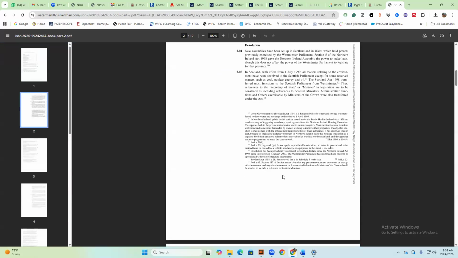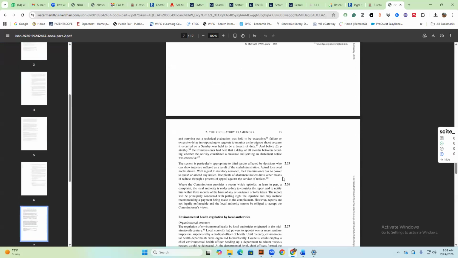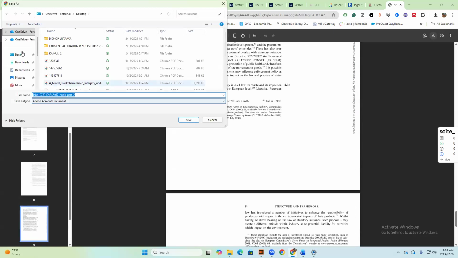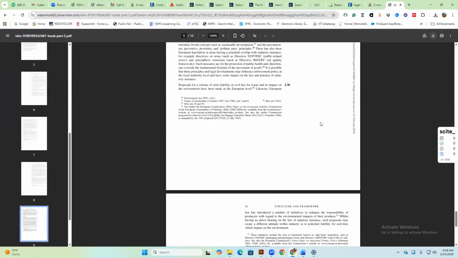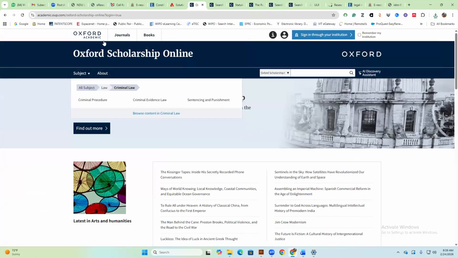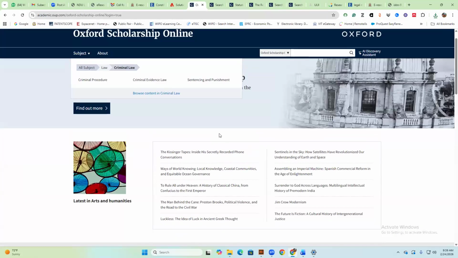So this is the chapter, but it's still online, so I can download it offline and save it maybe on a desktop. I can give it the file name of the chapter, or I can leave it like that and then just save it. So that's how we can access Oxford Scholarship.